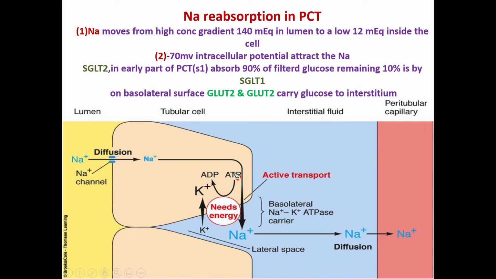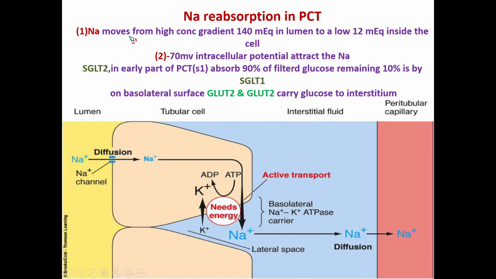Simply to understand, first of all, your sodium-potassium pump begins to function. It will pump sodium out of the epithelial cells, so sodium inside the epithelial cells is low, and this will cause diffusion of sodium from the lumen into the cells. Then from the interstitial tissue space, sodium moves to the peritubular capillary network by the process of diffusion. Let's see all these in written form.